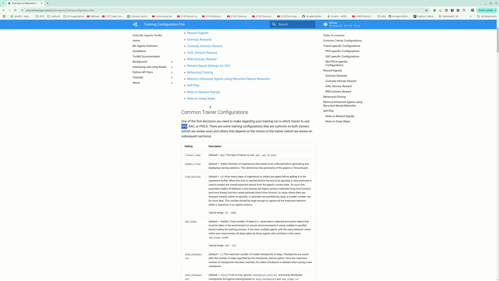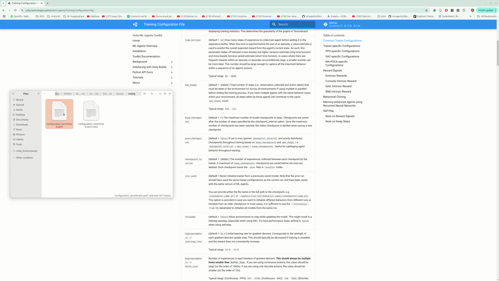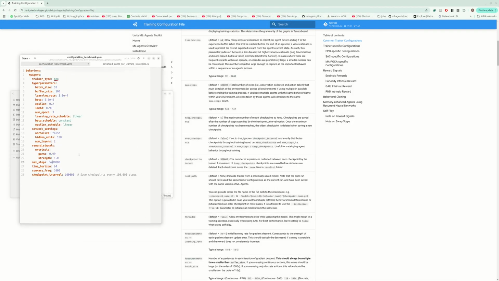To get a better understanding of this, we can open our configuration files, which we use so far. There you can see, first of all, the trainer type PPO, but you also see batch size, buffer size, and many more hyperparameters. Now we want to take a look at what these hyperparameters mean and how they should be set.